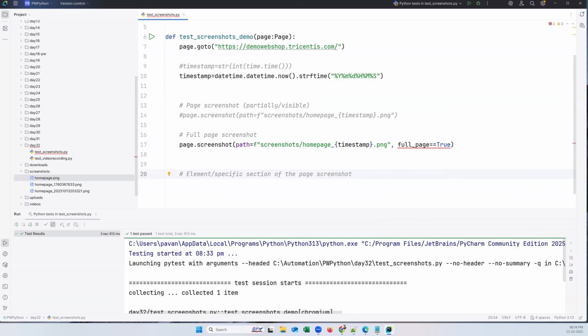This particular parameter will capture the full page screenshot. When you pass this option, it will capture the full page screenshot. Let us run one more time.